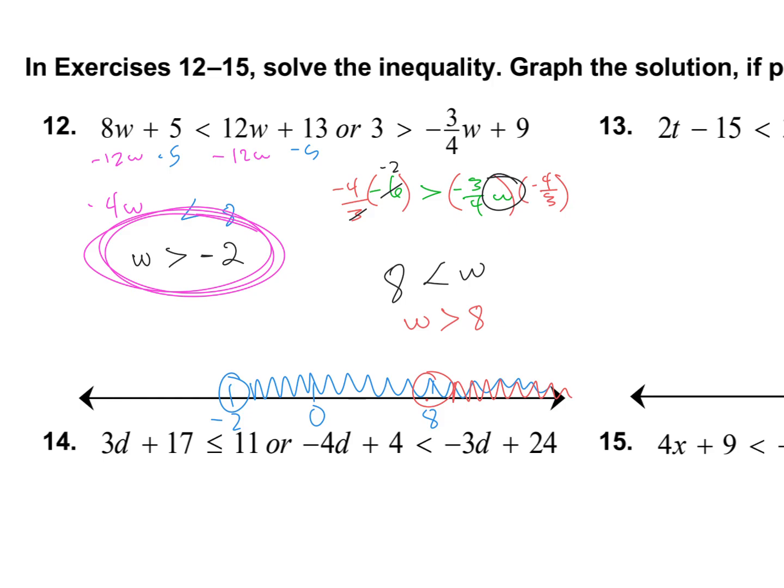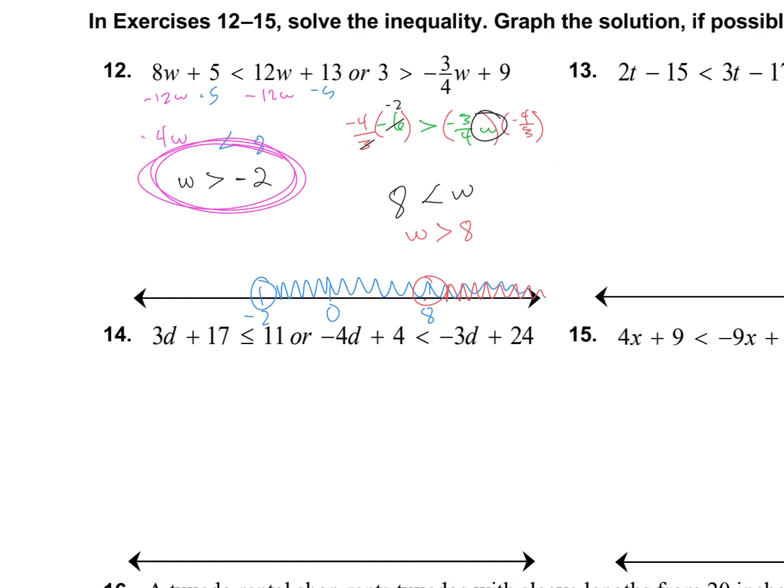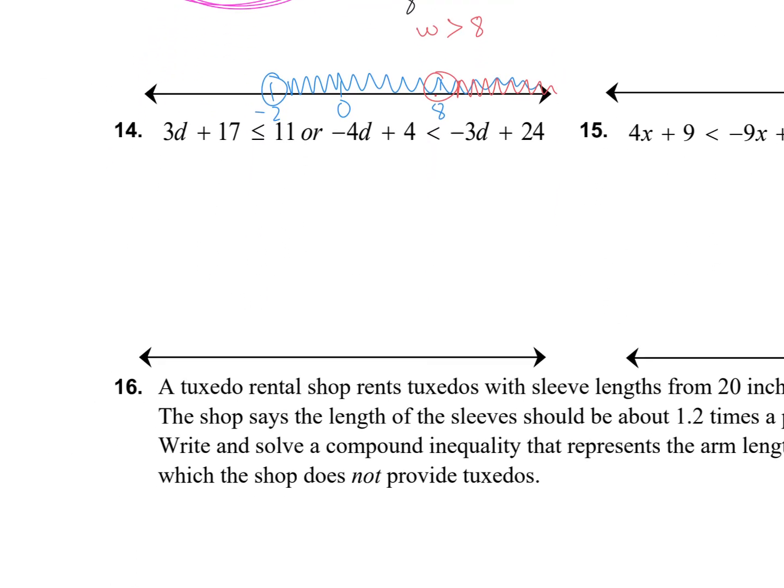If I were to ask you to give me a number that's greater than -2 or greater than 8, okay, well, this is going to include some answers that this doesn't. And since we're doing an or, it just has to fit one of them. Remember my stupid example: if I ask you for a peanut butter and jelly, you're expecting peanut butter and jelly on your sandwich. If I ask you for peanut butter or ham, as long as you show up with peanut butter or ham, you have made me what I asked for, even though what I asked for is really strange, okay?